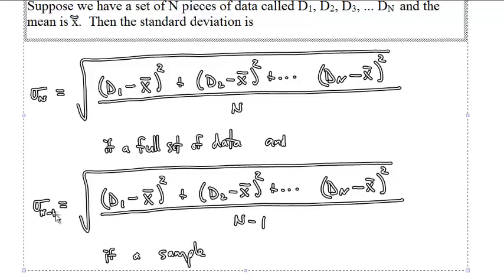Let's do a quick example. I'm going to roll some dice and get, let's say, 5 numbers. Let's say our data is a 5 on 2 dice, and a 6 on 2 dice, and a 4 on 2 dice, and an 8 on 2 dice, and a 3 on 2 dice. Okay, so the question is, how spread apart are these numbers? I look at these and I think, we didn't get anything above 8. That's kind of unusual. These are fairly close together.